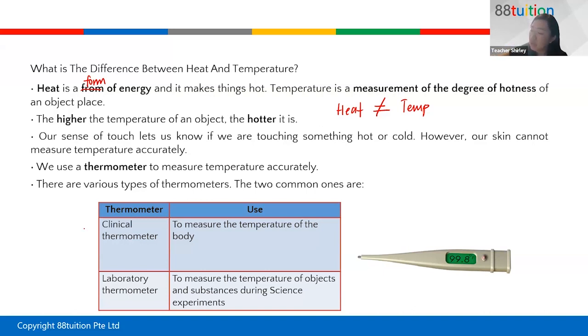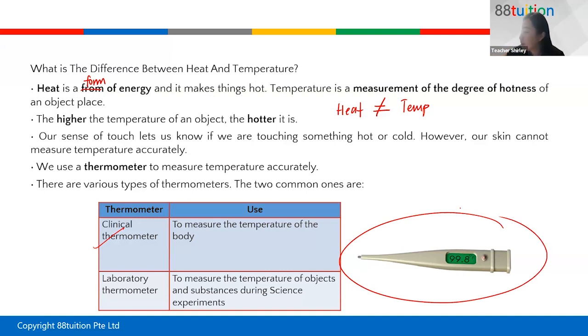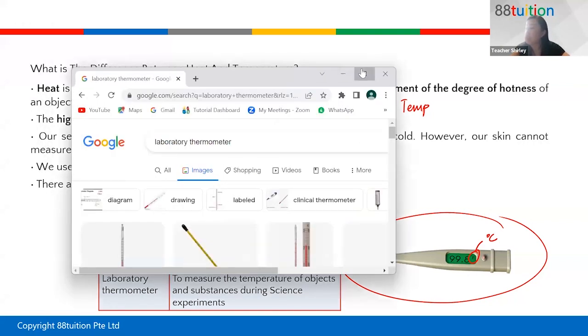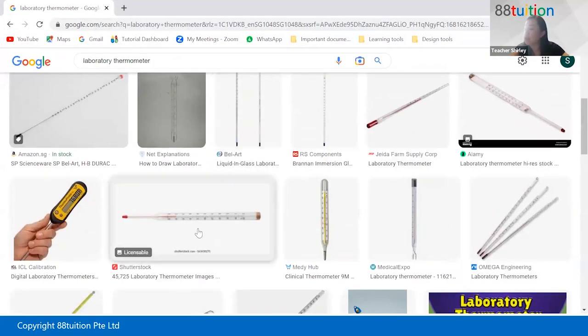Yeah. So there are two types of thermometer. The clinical thermometer is what you see here, except that this is in Fahrenheit. Usually in Singapore, we measure in degrees Celsius. Okay. And then we have your laboratory thermometer as well. Maybe let me show you. Have you seen a laboratory thermometer before? Yes? Yes. It's really long. Okay, it's really long and thin. And it uses mercury inside, so it helps in terms of measuring higher temperature items like this.